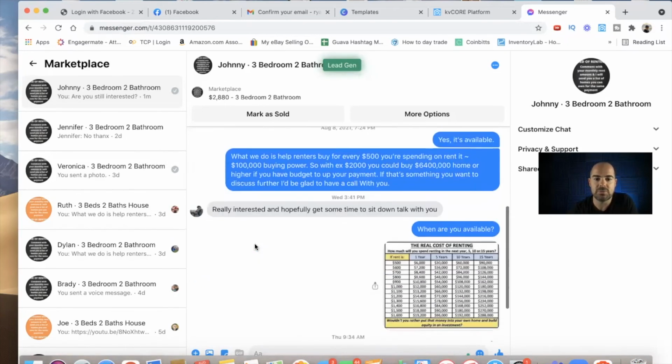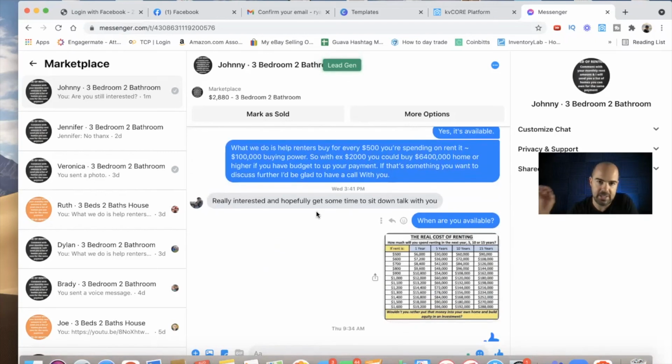And then once someone is actually into it, they're like, yeah, I'll go ahead and try that out. You get them in touch with your mortgage broker. Your mortgage broker will then do the work to sell them on their loan. And then once they're approved for whatever they're approved for, the mortgage broker kicks them back to you, and then you go out and show them homes, and then you close the deal. But that is how to get free leads from Marketplace on Facebook.